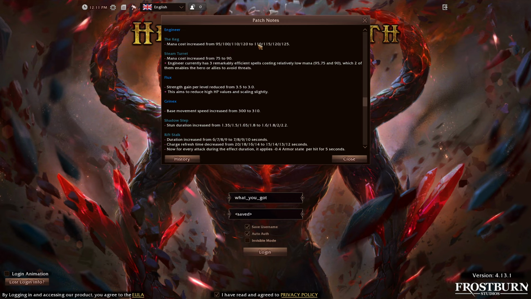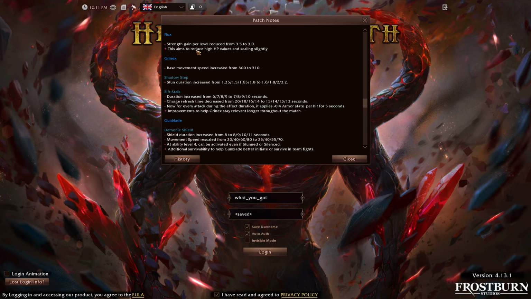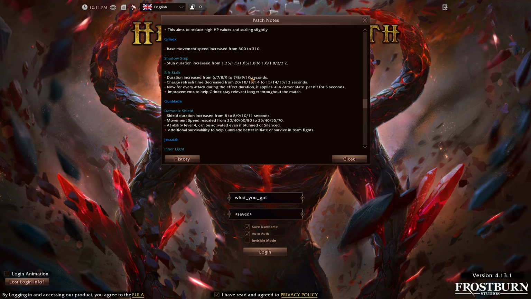Engineer, Keg, mana cost increase. Turret, mana cost increase. That's fine. Zero's picked up a lot. Flux, a little bit of strength per level reduced. Okay. Small nerf.